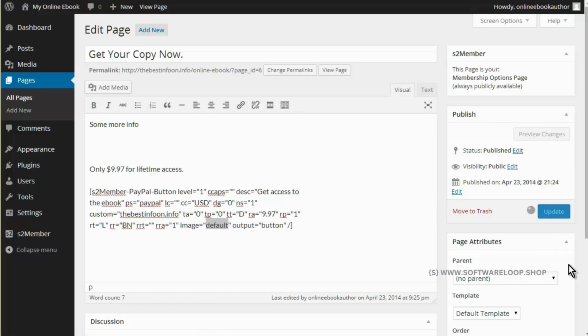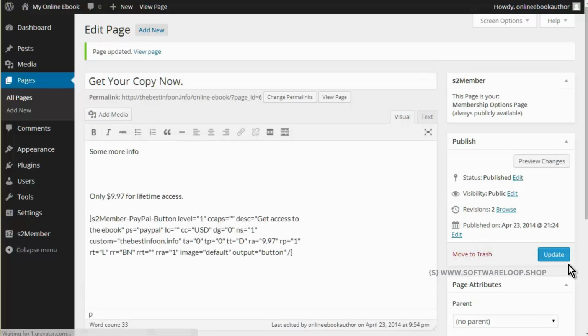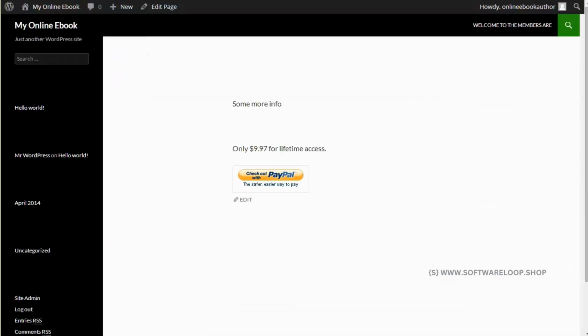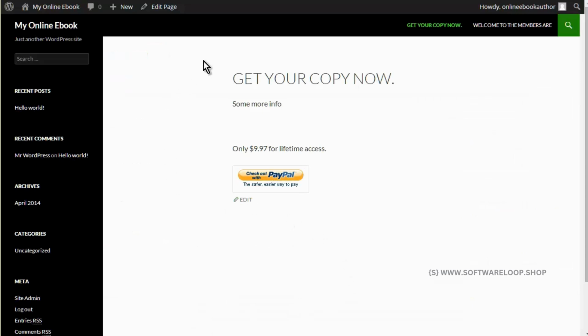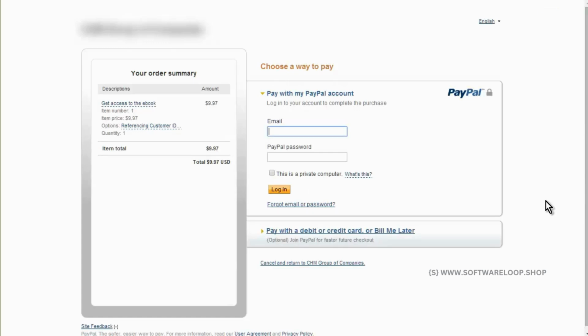Okay, so now we'll test this part. Let's view the page. And this should just bring us up a payment page here. Let's just make sure it does. Okay, so this is where you're going to direct them from your sales page when you want them to purchase. Okay, so we'll click here, and this should bring us up a button or a place to pay. Okay, so now when somebody goes through the payment page, they will set up their user account, and then they'll be emailed a password. Okay, in the next video, we're going to start with the setup of the ebook.